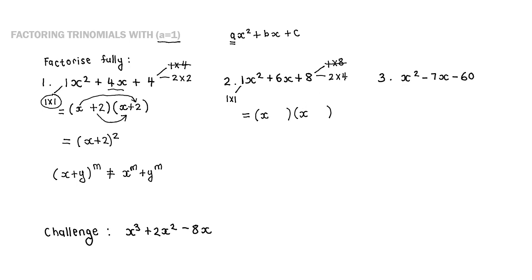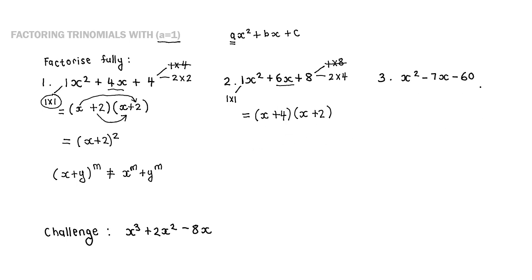2x plus 4x is 6x, so we can use that exactly the way that we just said it. We need a 2x, so this x times whatever must be here must be 2x, so it's going to be a positive 2, and then this times that must be a positive 4, so we need to put a positive 4 over there. So we have 2x plus 4x, that's 6x, and then 4 times 2 is 8. Okay, so that's it.